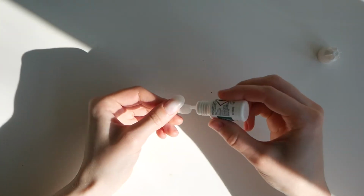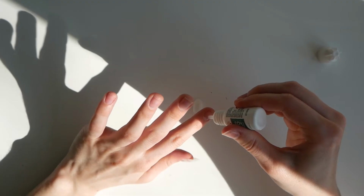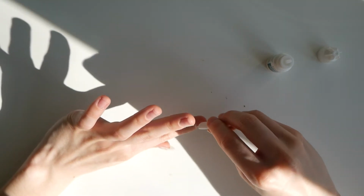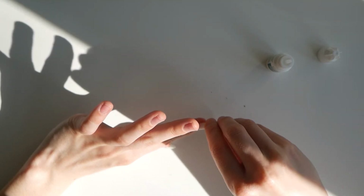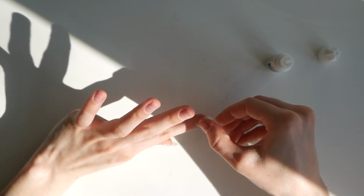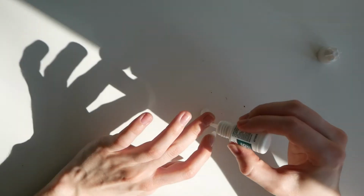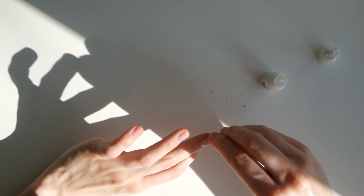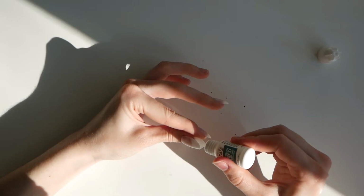I'll go ahead and do the rest of the nails, again applying glue to both the acrylic nail as well as my own nail, and making sure to press down starting at the cuticle. I'll glue on the rest of the nails now, so feel free to watch this part if you want to, or skip ahead where I add the nail polish on top of these.